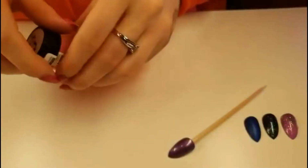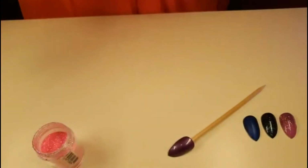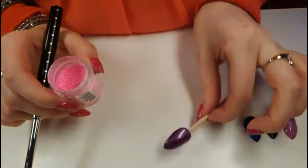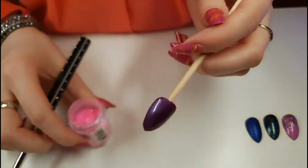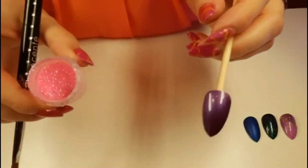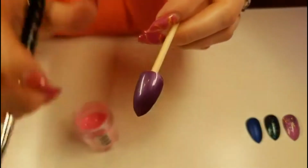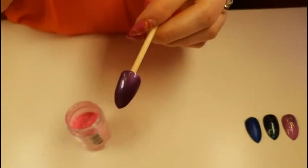Now, our iridescent glitter. This was the one that we were talking about earlier on, that looks super pink in the bottle, but when we put it on the nail, it's not going to look super pink. It will give a hint. This has a bluey hue to it as well. I'm not sure if you can see that in the light. So this is not going to make my purple nail go bright pink, but it's going to give it a pinky bluey reflective look.